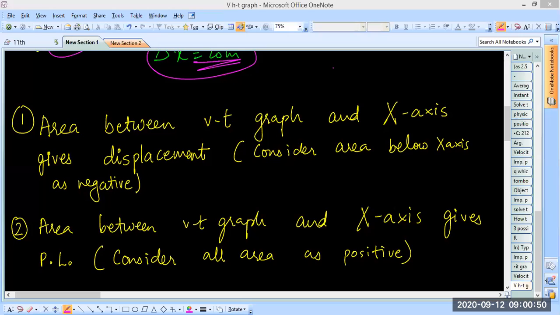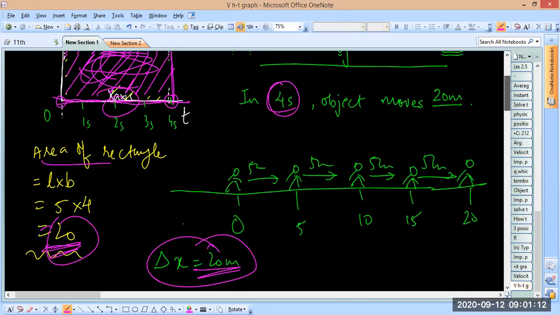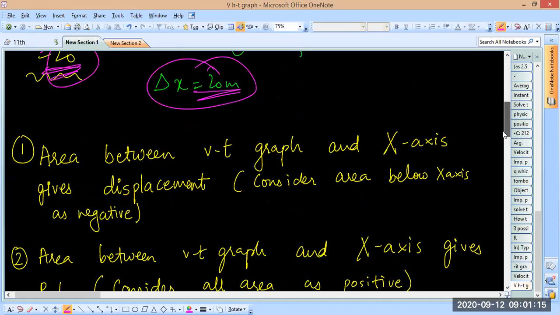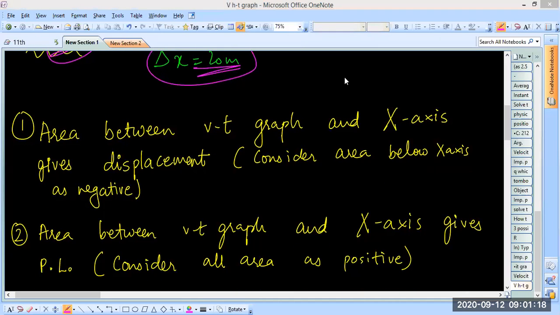Yes, Ankita, do you have a question? Is it applicable in XT graph? No, Rohan, not applicable in XT graph. Ankita, if you have a question, you could ask it. This works only for VT graph. That's why we are writing it here. No, Ankita, even in 2 point, it will not be XT graph, right? It has to be VT graph only.